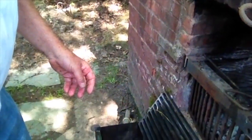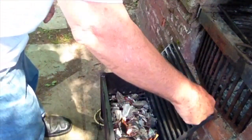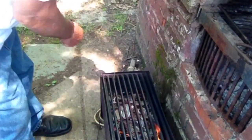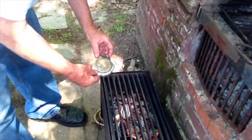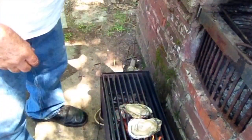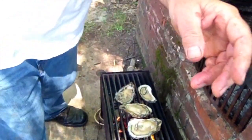I don't know if you can see the fire. Okay, so I'm gonna put this grate down. Heavy stuff there. I'm going to start these puppies on there now. Big one there. Rotate them. Put them there. Got him.